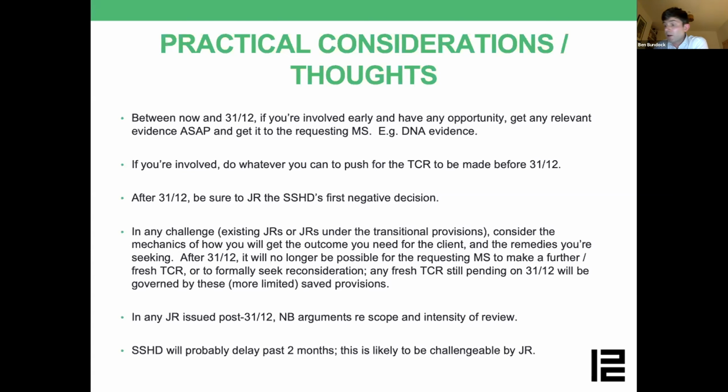And so if a JR is withdrawn now on the basis that that's going to be done and that will trigger another decision, on the face of these regulations, it would fall outside of them. Even if they fell within the regulations, because the decision isn't made before the new year, then they'd be subject to these more limited saved provisions, which could well be disadvantageous, particularly in relation to the nature of the remedy, given the removal of Article 27. So that all just has to be given careful thought in my view.